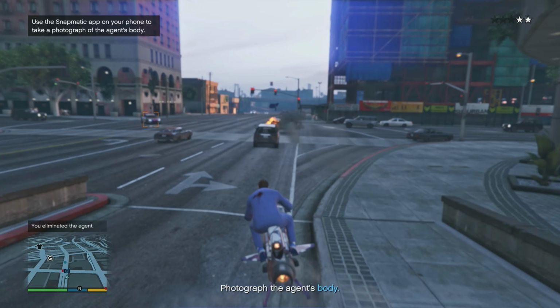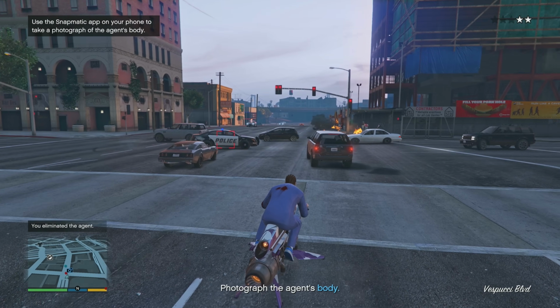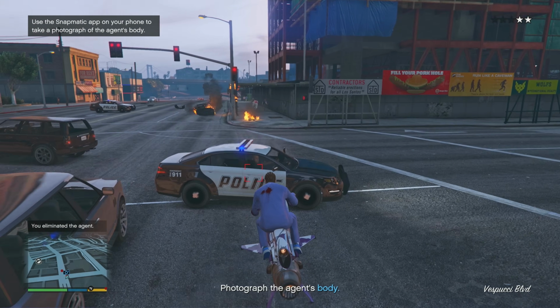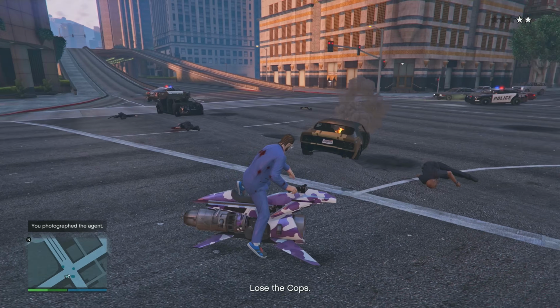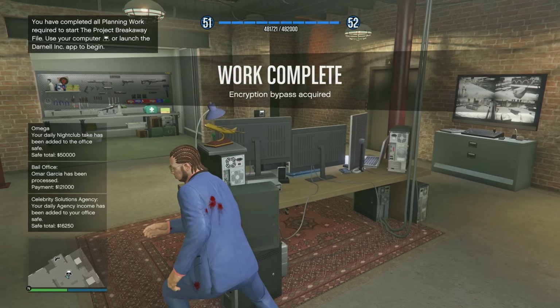Then you got to do a little chase down this agent, and then once you take him out, we can go ahead and take a picture of his body. We got to give them proof that we've taken him out, and now we can head back to our Garment Factory.